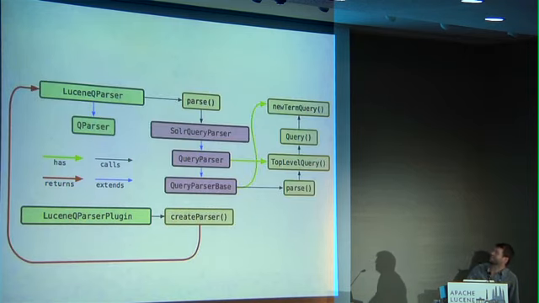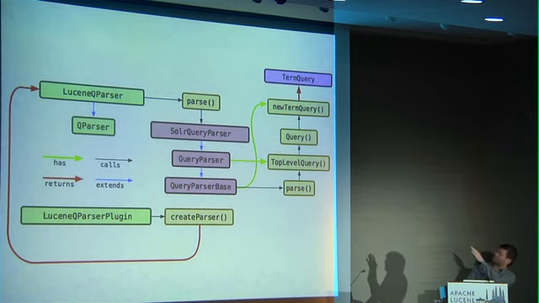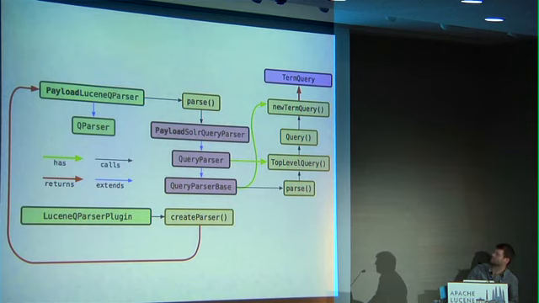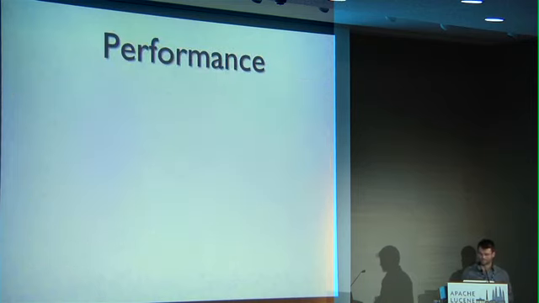Okay, so here's a lot of the classes. Okay, it's not that bad, but you basically have to return a term query at the end, with all the Solr query parser and stuff, and you just replace a couple. You make your own Lucene query parser. You make a Solr query parser. And you just override newTermQuery to get it to return a payload term query, and you're done. So it's kind of a mess.